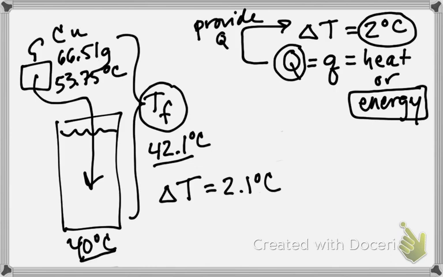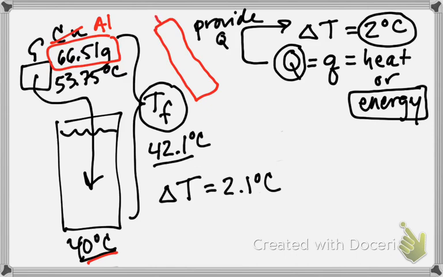Now here's an interesting thing. Let's say, I'm just going to change the color here so we can see what's going on. So same scenario, 40 degrees Celsius water, but in this case, let's say I'm adding aluminum. Okay, so I'm going to add an aluminum cylinder of the same mass. Okay, so a 66.51 gram cylinder of aluminum. Now, one thing to consider is that mass of aluminum looks really different, right? So copper, pretty small cylinder, weighs 66.51 grams. This is aluminum, and this is 66.51 grams, and it's a much bigger volume.